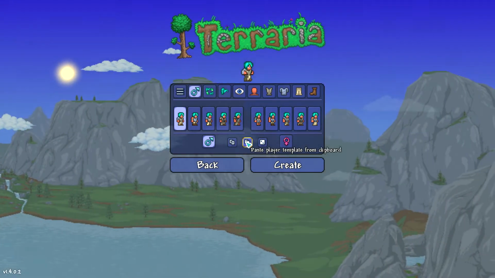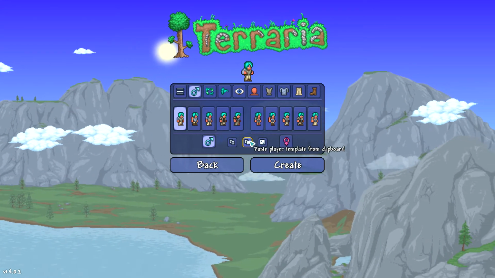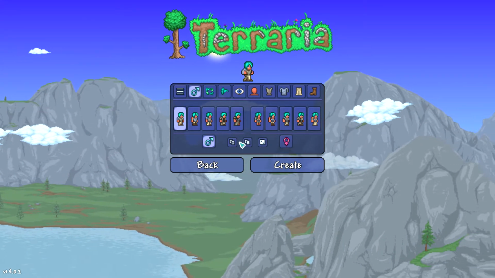That's cool. You can paste your player template, so if you have a character that you always want to play as, you don't have to remake it every time. It's cool.